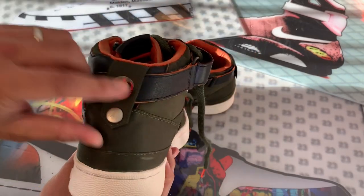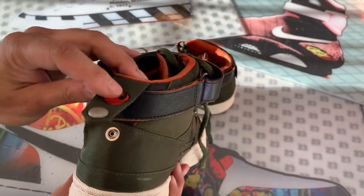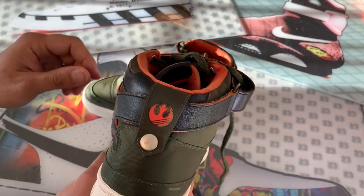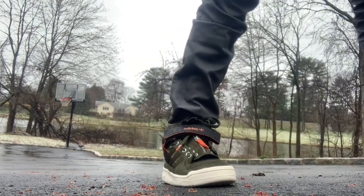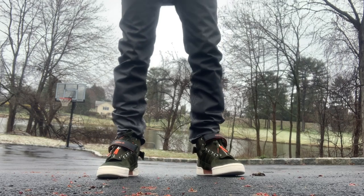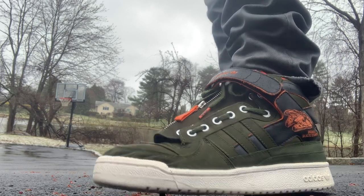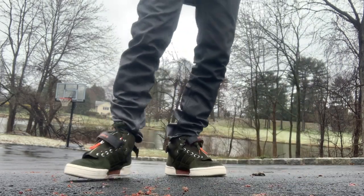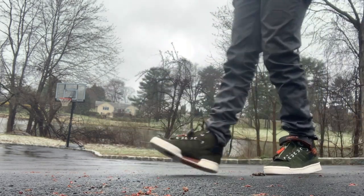On the back there's a Rebel Alliance logo held on by a button — not really sure why they put a button there, I guess to try out different styles with the strap. Overall they're a pretty cool pair of sneakers, something different. Like with any kicks, you have to rock them correctly. These fall somewhere in the middle — they're not that fly, but they're also not that lame. This is something I pull out just from time to time.